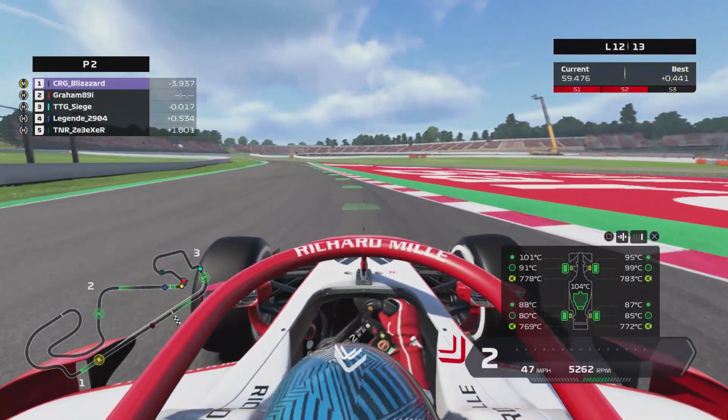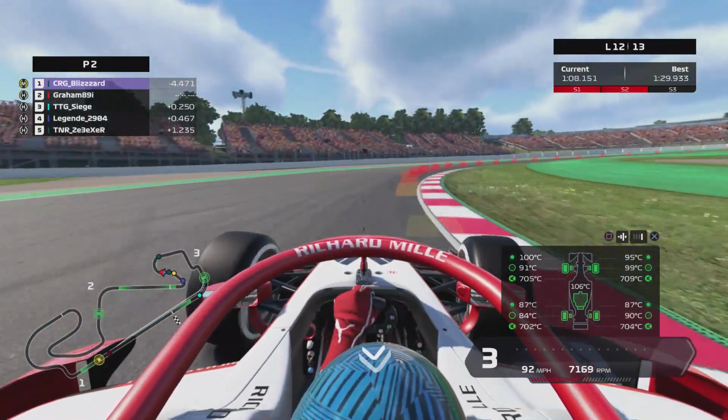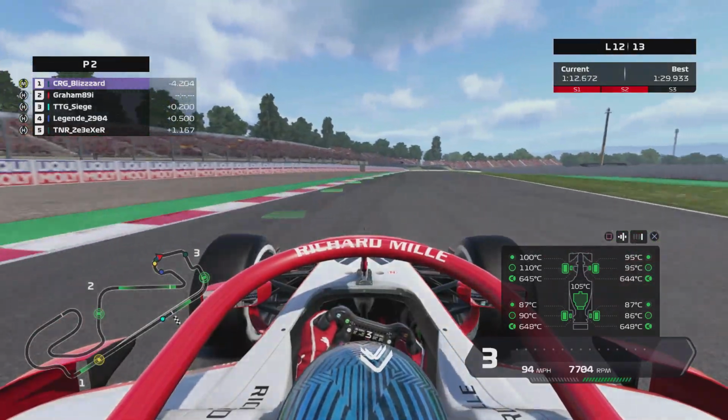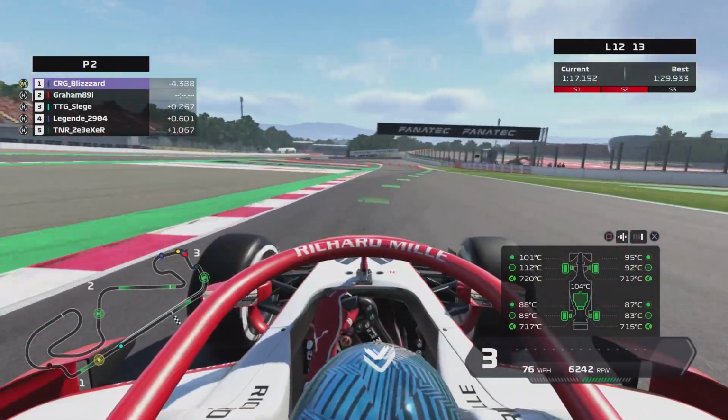I had a really poor run heading out of turn 12. Really understeer. Sorry, out of turn 9. Really understeery. That's what got Siege such a great slipstream along into turn 10. And so this is an absolute train city behind. Blizzard is gone, as you can see.